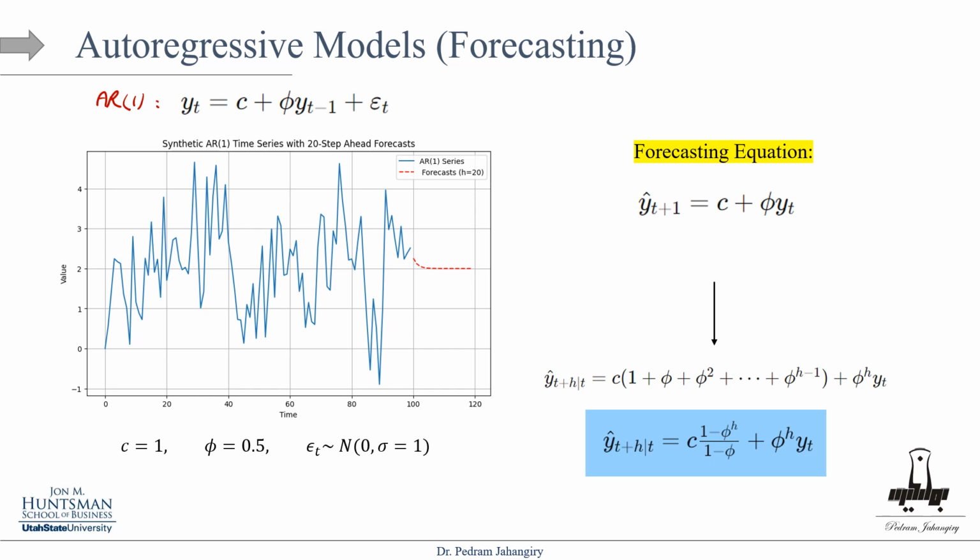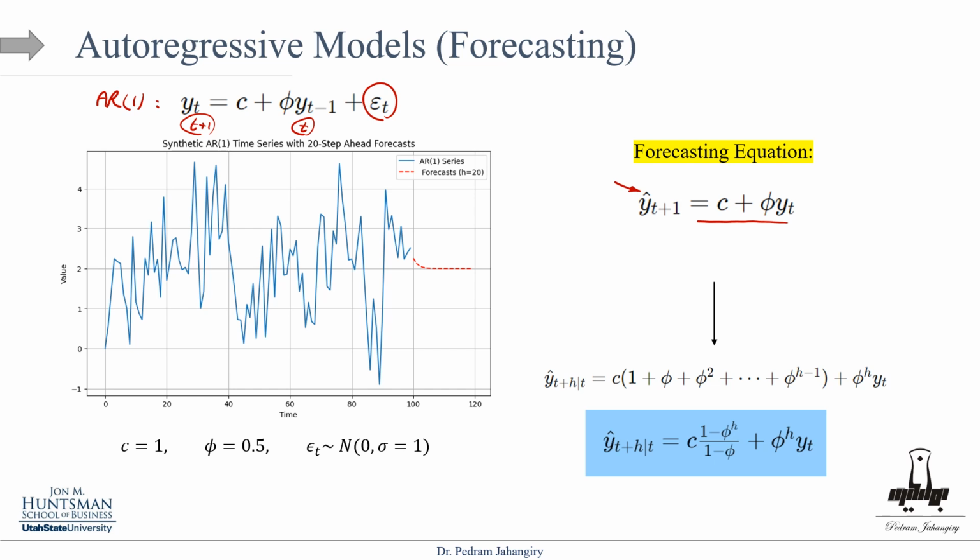So what if you want to forecast into the future? You say y_{t+1}, and then you change it to y_t. So that's what we got. And because these forecasts, these predictions, are basically telling you what happens in the next time horizon on average, if I take the expectation from both sides, the expected value of epsilon_t is going to be equal to 0. So your forecast for the next day, if you're using daily prices, is going to be c plus phi y_t. So this is your forecast for tomorrow.